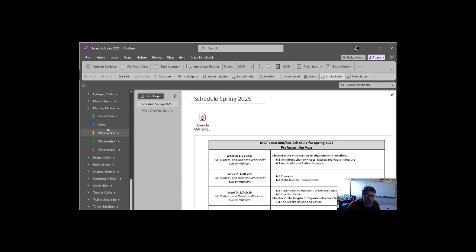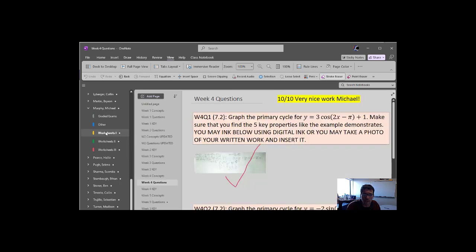So down here, I've got one student's account open, and what you'll see in your account is that you'll have some folders. And so here's how the worksheets work. I will deploy the worksheets into your name, into your folder, only you can see it. And then this is what they look like.